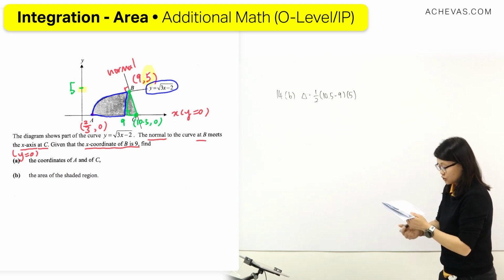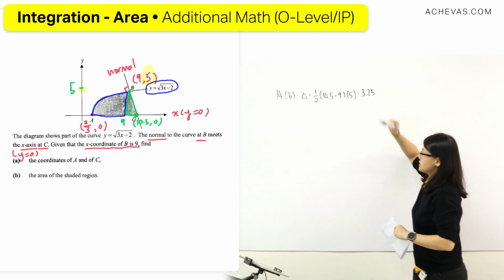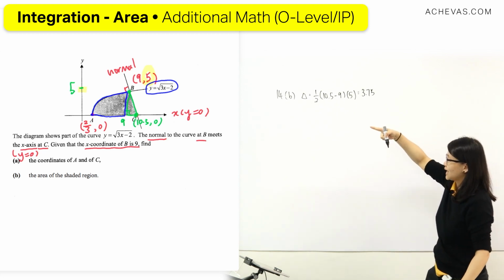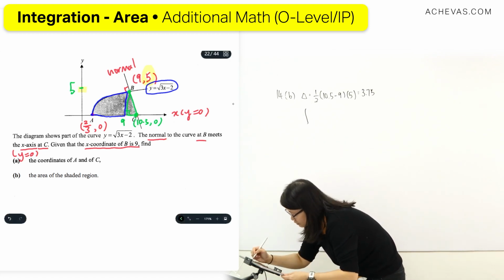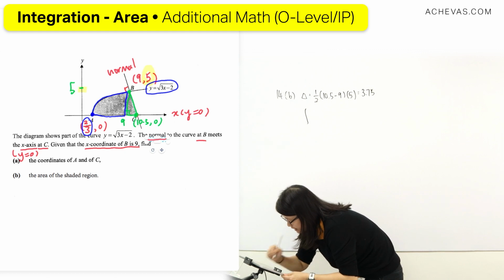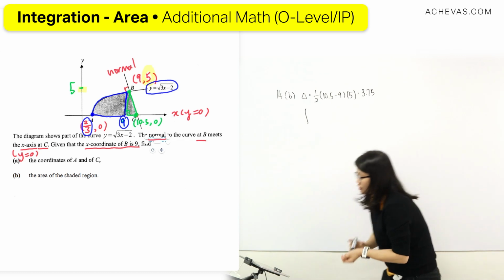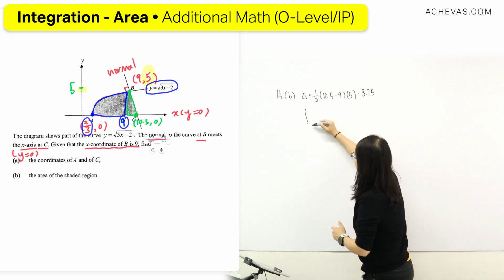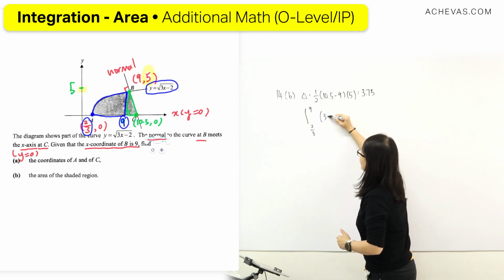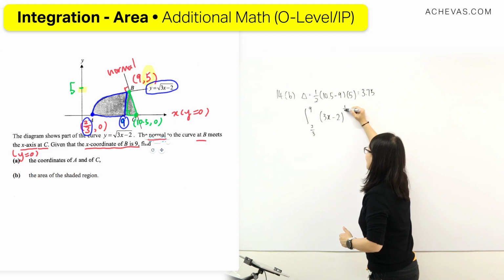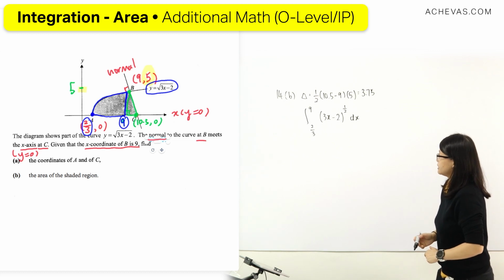Let's see what I have here. 3.75. Okay, yeah, 3.75. Okay, so now let's focus on the blue color part where I need the integration. So for the integration, what is the start point? It is this A point, which is 2/3, right? And where do I stop? I stop at this 9 here. Okay, so I'm going to integrate from 2/3 to 9 of this 3x minus 2, raised to power half. Then remember to write dx, okay? Always remember to write dx, right?